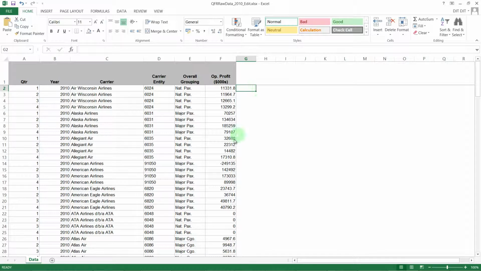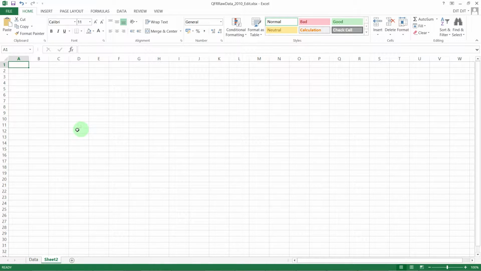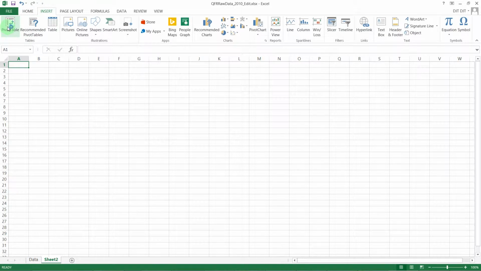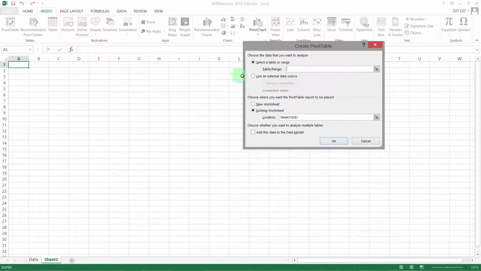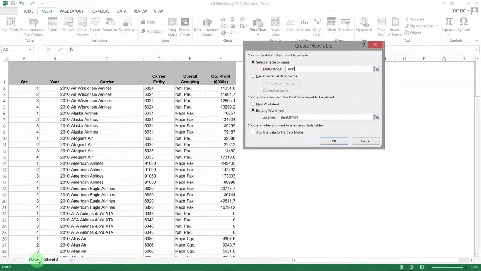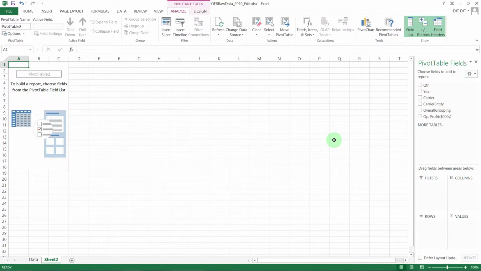make a pivot table. So if we just make this in a new sheet, and we just add a new sheet there, we go up to Insert and then click on Pivot Table. And now it's asking us for the range where the pivot table is going to look for its data. So if we just go back to the Data tab and just select the whole lot of the data, with the column headings there, click OK.